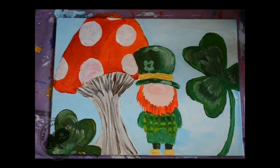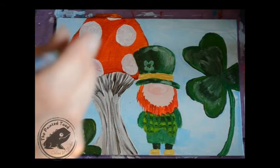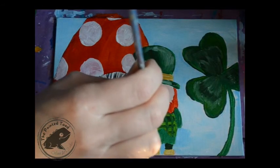If you do outline, you do want to make sure the paint is dry. So don't go on this with a Sharpie if your paint is still wet.